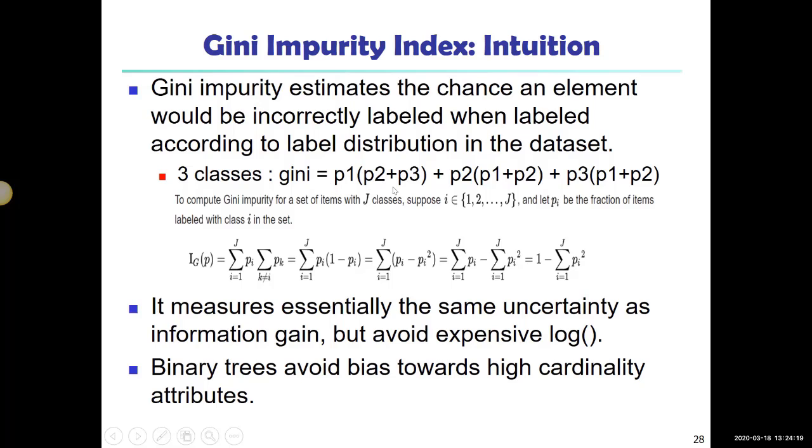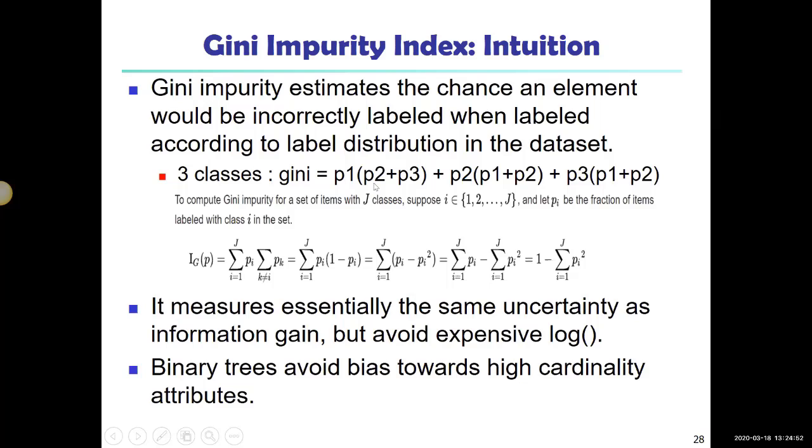So this is the probability that when we choose class 1, we should have labeled it either 2 or 3. Obviously, we could also choose that example to be class 2, but the true class label being 1 or 3. Sorry, this should be 3. The third type of error that we could make is when we decide it's class 3, but it turns out to be 1 or 2.